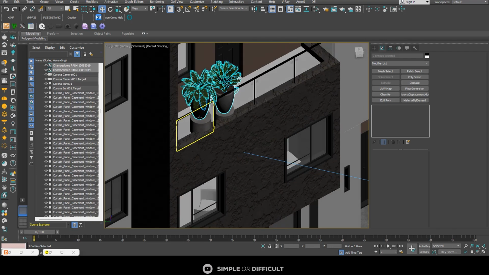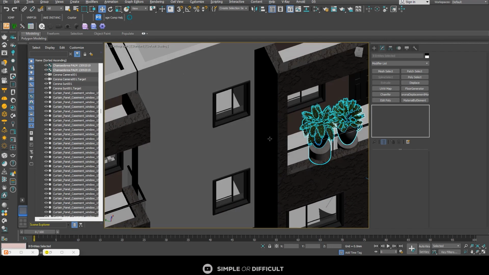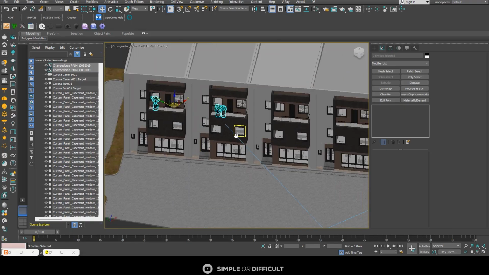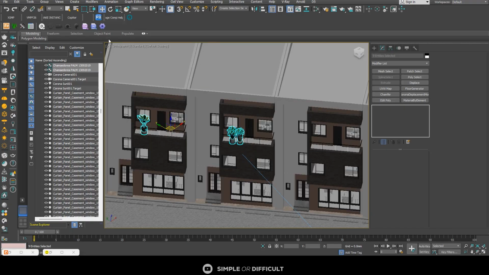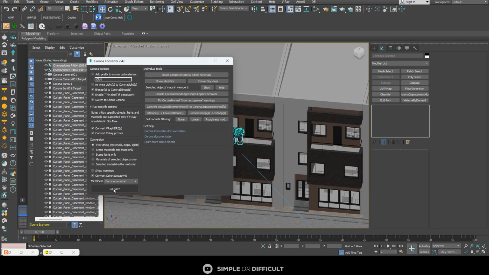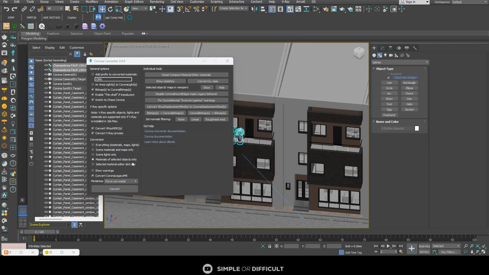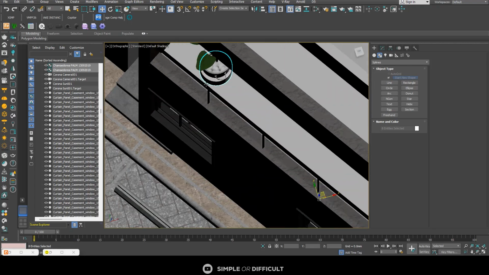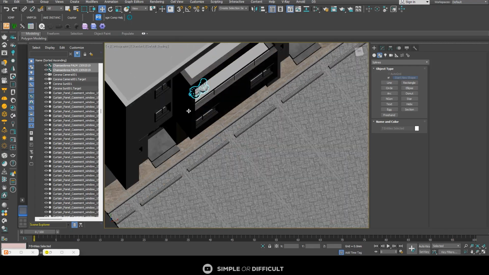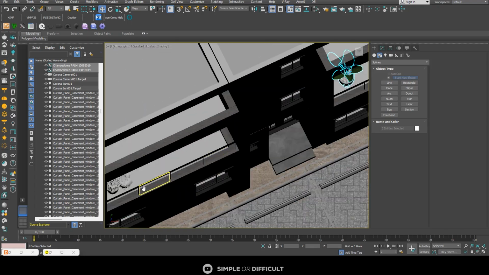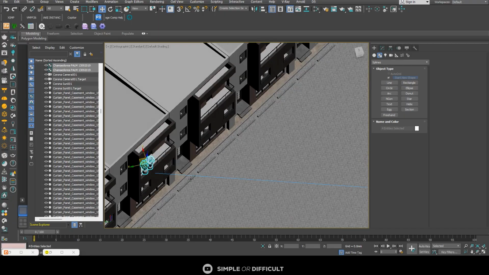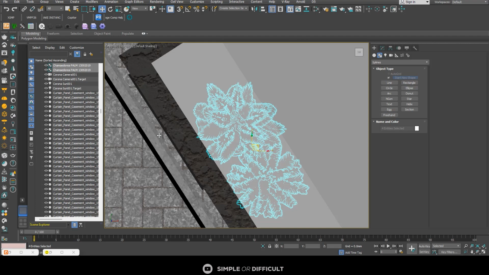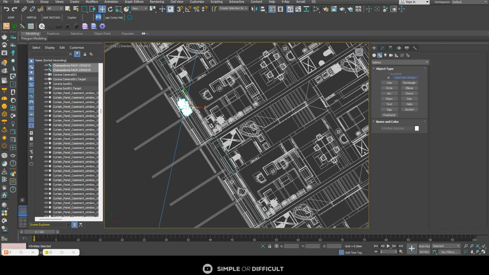Now these plants are made of V-Ray material. So I'm going to select all of them, and I'm going to convert those materials from V-Ray to Corona. It's very simple. All you need to do is bring out the Corona converter like this, and then convert. Do some settings like I did, and then convert it. Now I'm going to adjust it some more, move it around a bit, and then at the end of the day, I believe they will be in place. Now I might have to scale some things up. Scale it up so that it shows where you want them to show, okay?